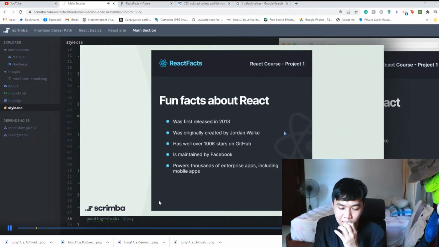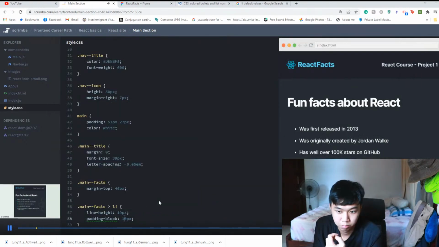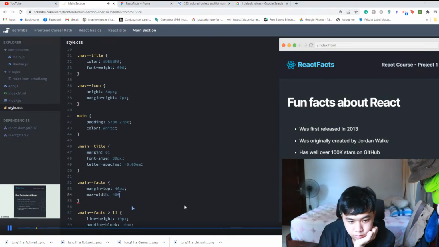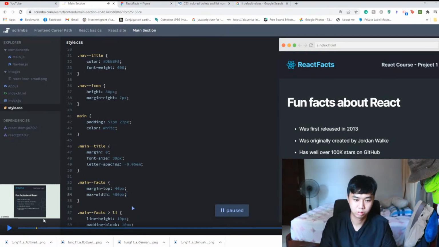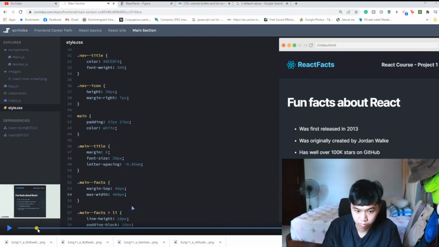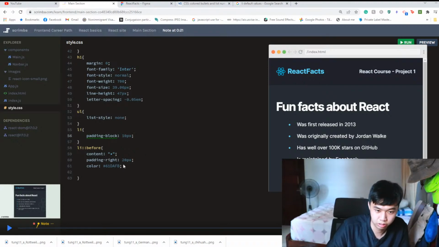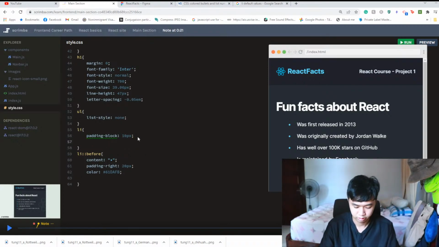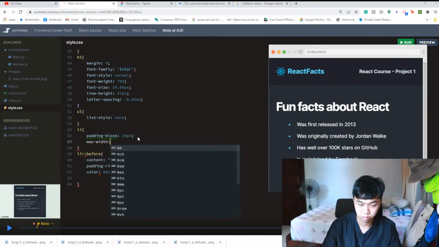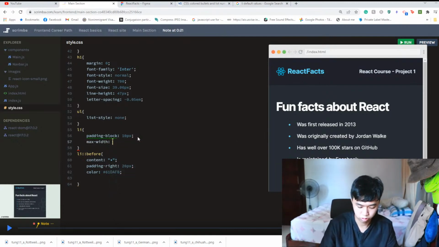Another thing I'm noticing is that the text is wrapping around here, and mine is not. It's going all the way to the right. Something like 400 pixels. Oh, he didn't change the colors. That's why. Oh man, max-width 400 pixel.